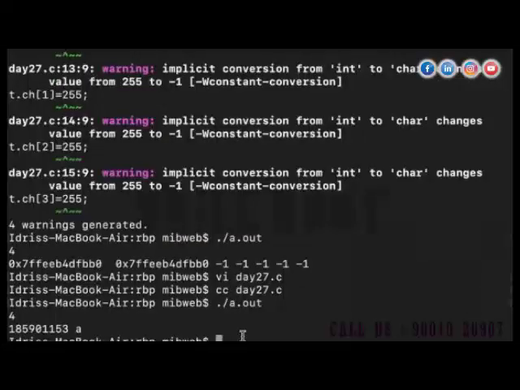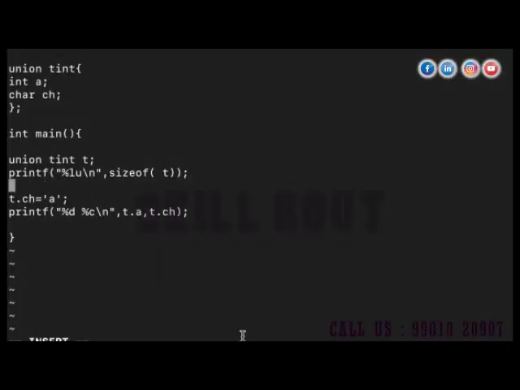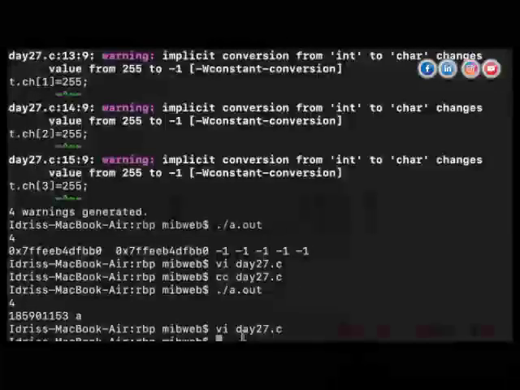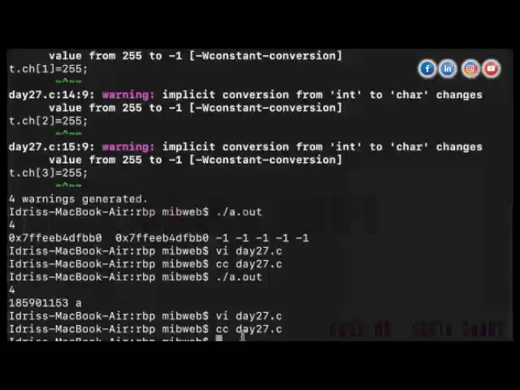It is throwing a garbage value. That's okay, no problem. I'll clear it. Normally it will be like T dot A equal to 0. I'll tell it, and after that I will do that.